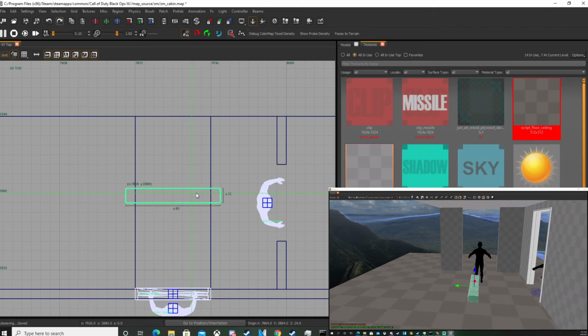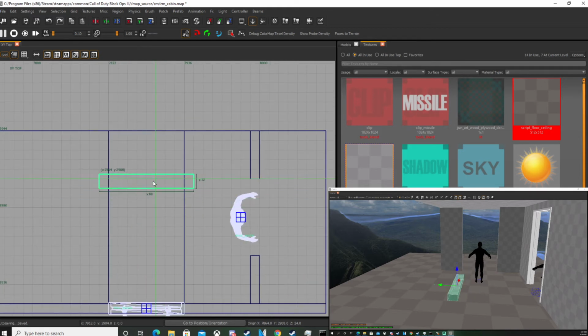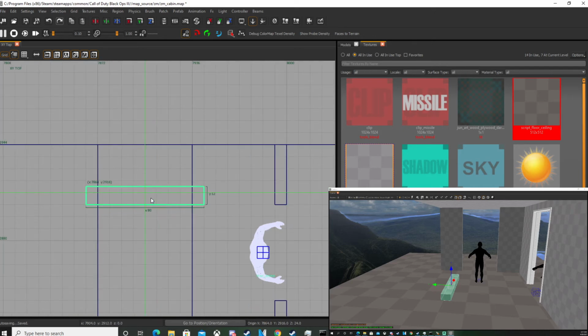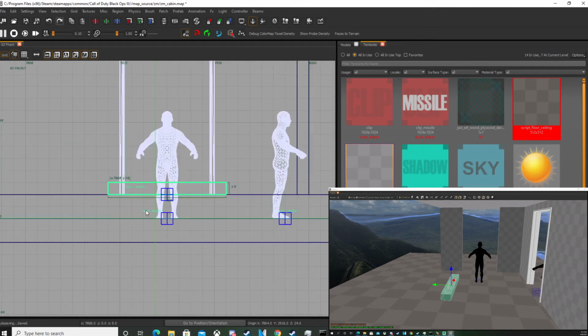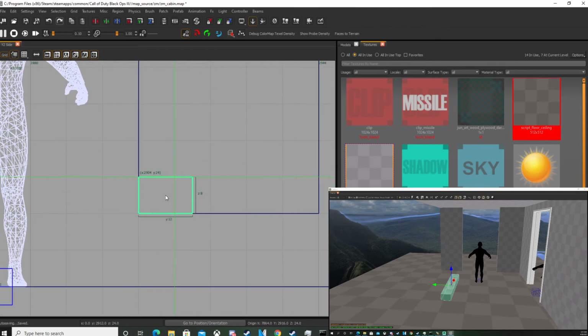If you want, you can align it like that if you have a little bit of OCD like I do. And then we're just going to take this, bring it over here just to give a little bit of space. Maybe even one more. You know what? Actually, we'll worry about that in a bit. But for now, what we're going to do is go to the side view here so that we can see 12 that way and then 8 up that way.